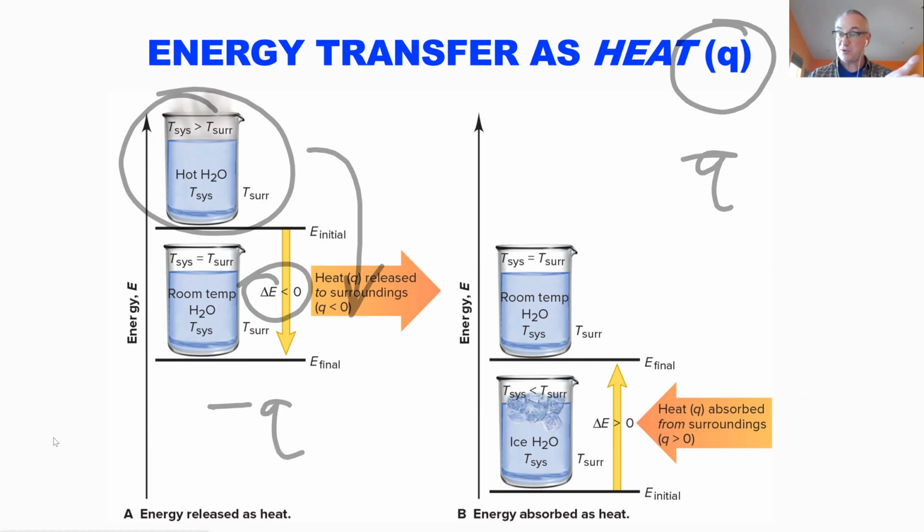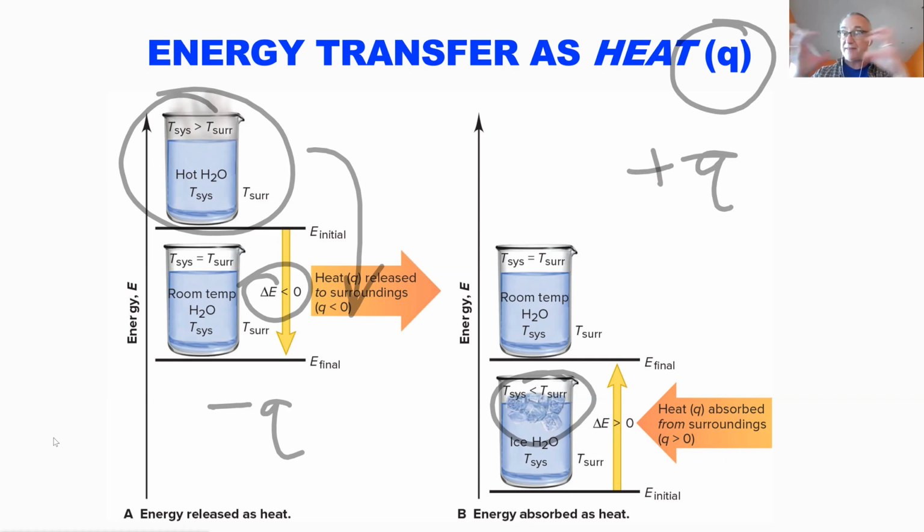Now, on the other hand, if I had some ice water, the temperature of the system now is less than the surroundings. Well, what happens to ice water over time? The ice melts and the temperature goes up. So the amount of heat in my system has gone up this time. That would be a positive Q, because now the molecules in the water are moving faster than they did before. All the ice is gone and the temperature has gone up. And so it has absorbed heat from the surroundings. The surroundings have actually put heat into the water. And so the surroundings have lost heat and the ice water has gained it.